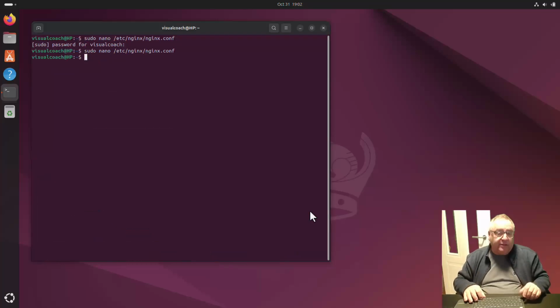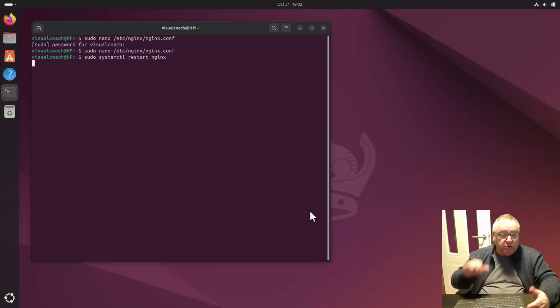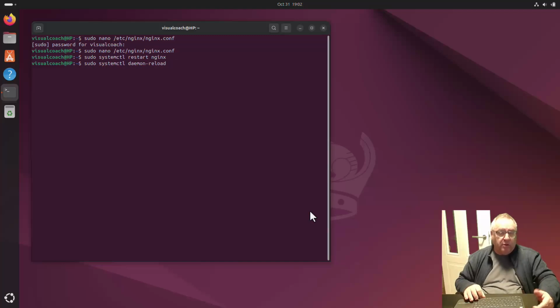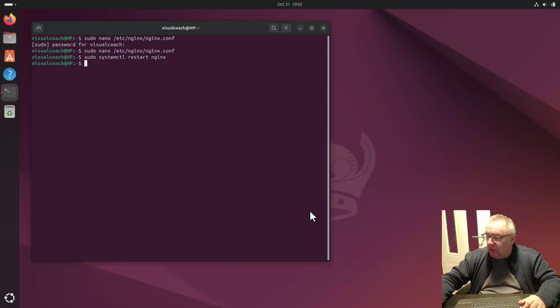So when you have done that, then you have to restart your whole machine, or not the whole machine, the nginx machine. And that's actually simply this command. If that doesn't want to go, which is possible, then you might need this. Then you might need this. But if that goes wrong, then you will know. Then it doesn't accept the config file that has been changed. Right. When you have done all this, and this is now running, you can get your OBS.